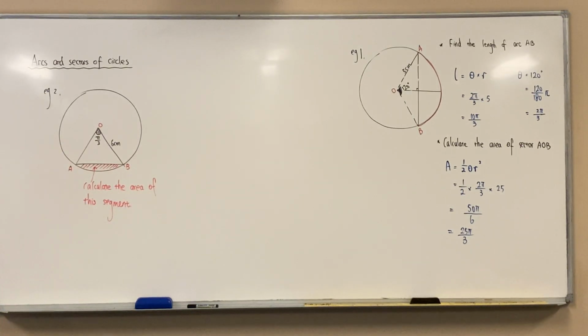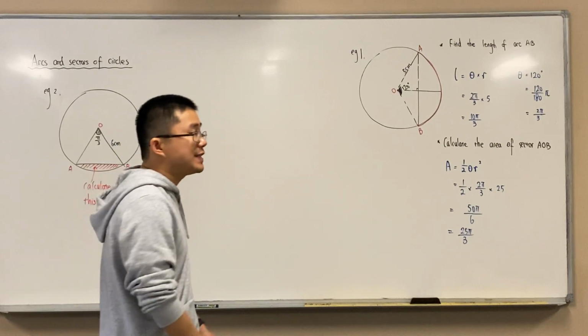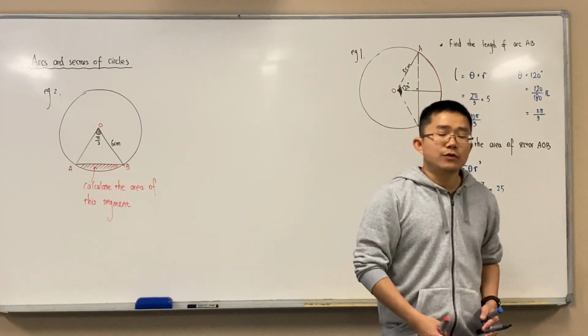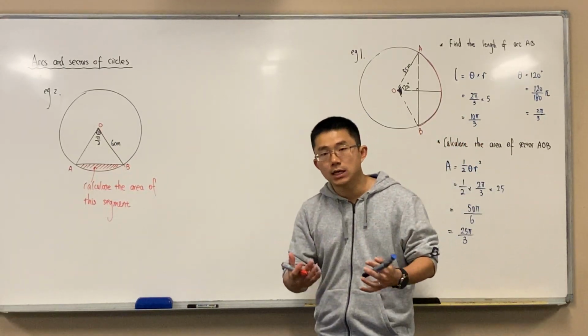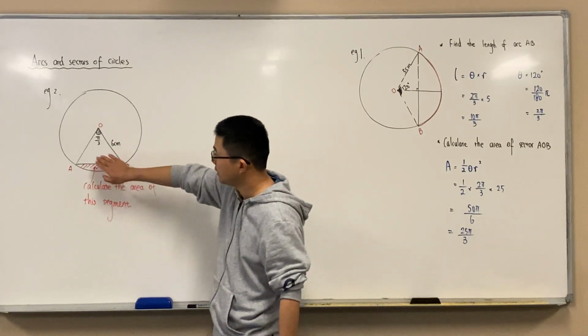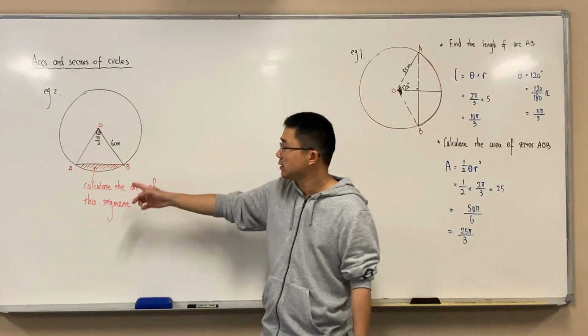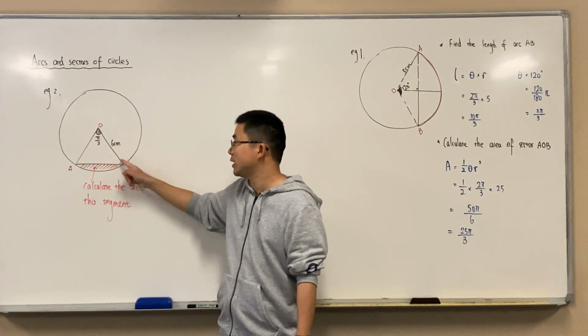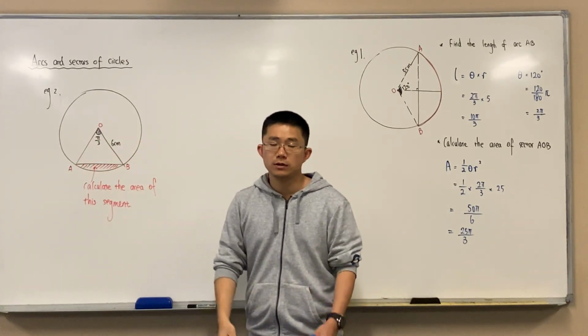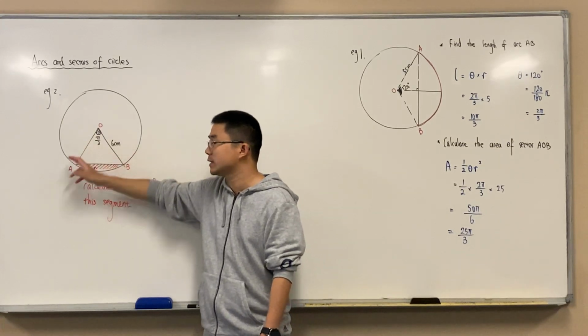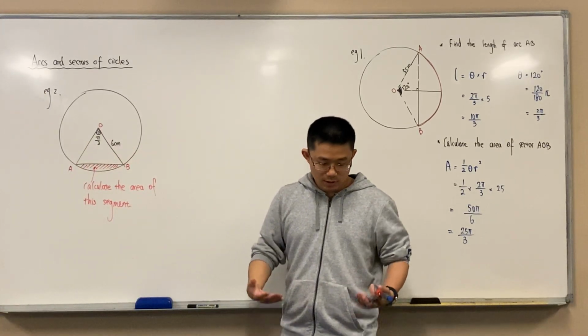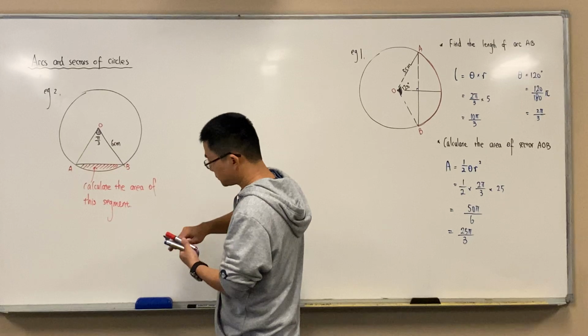So how do we do this question here? Well, in order to find the area of a segment, we need to find the area of a sector, and then we subtract the area of the triangle here. That's pi on 3, which is 60 degrees. A 60 degrees isosceles triangle makes an equilateral triangle, with all 3 sides equal to 6. So let's start to do it.